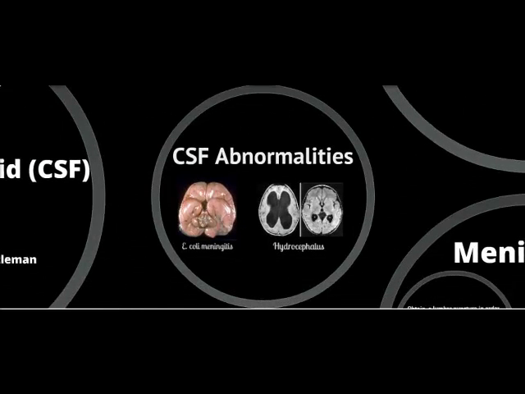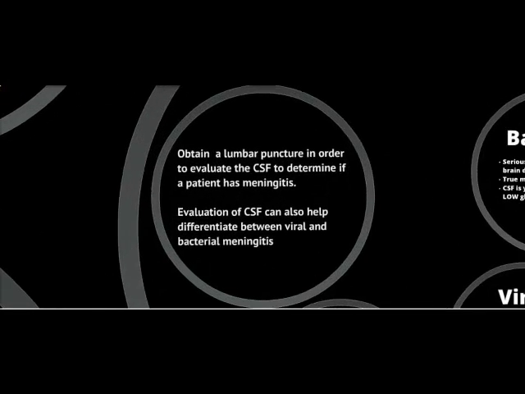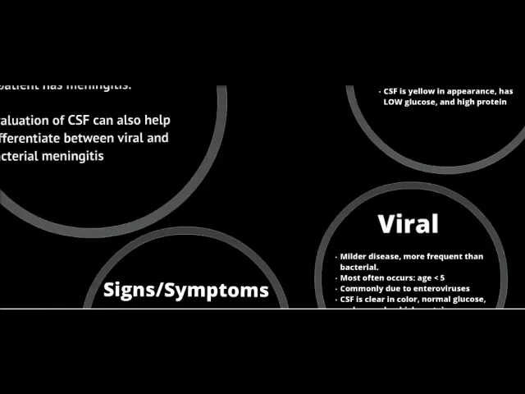Okay, now we're going to talk about some CSF abnormalities, such as meningitis and hydrocephalus. In meningitis, to diagnose, it's obtained through a lumbar puncture in order to evaluate the CSF to determine if a patient has meningitis. Evaluation of CSF can also help differentiate between viral and bacterial meningitis.